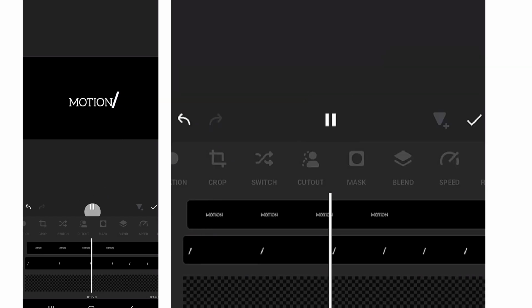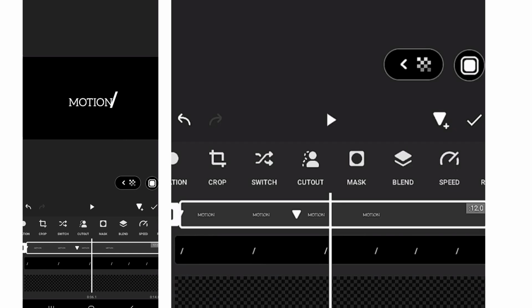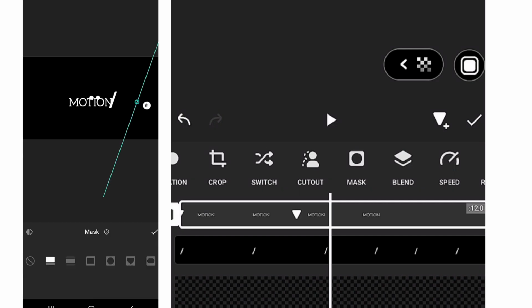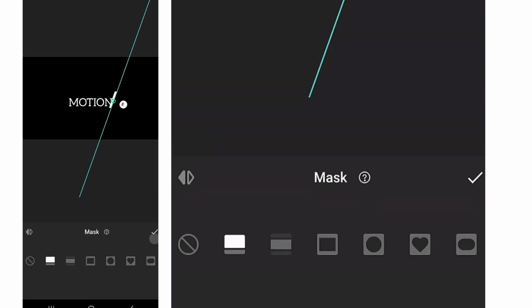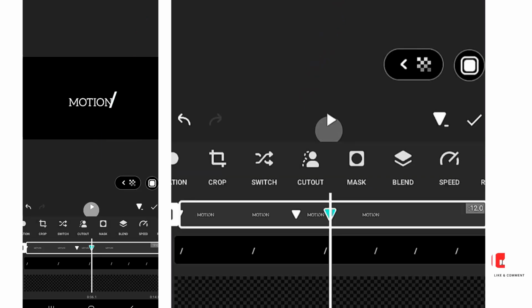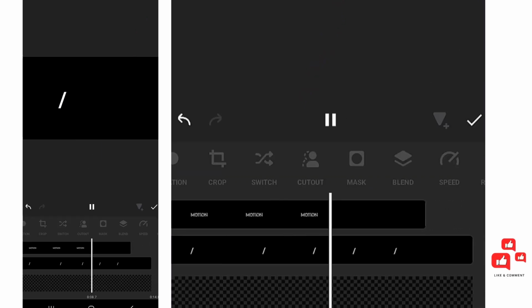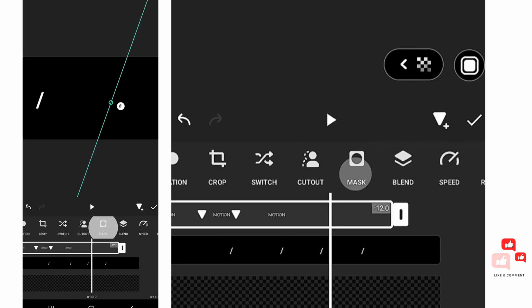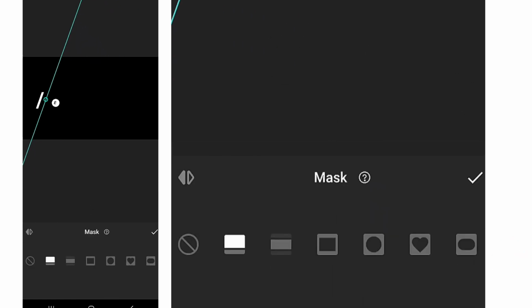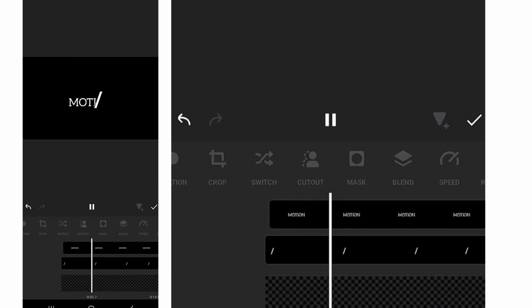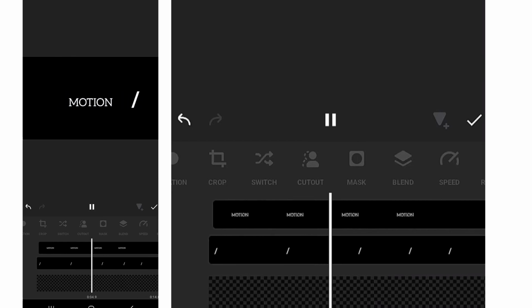When we play the video and the slider reaches the tip of the last letter in our text, we pause the video, tap mask, and move the mask tool to the point the slider is at, and then we place another keyframe. Play the clip, and when our slider reaches the left side, we tap mask and move our mask tool to the slider once again and add our keyframe once again.